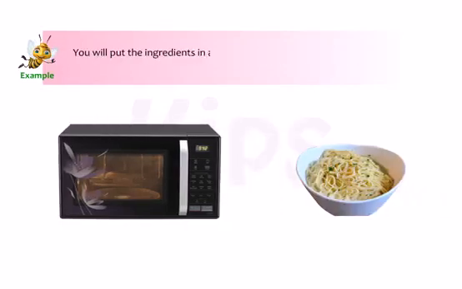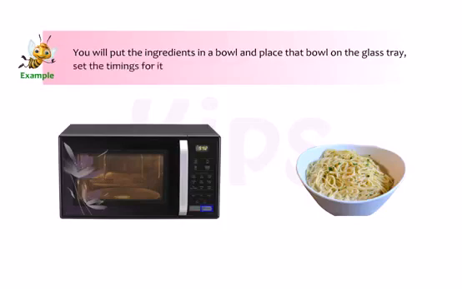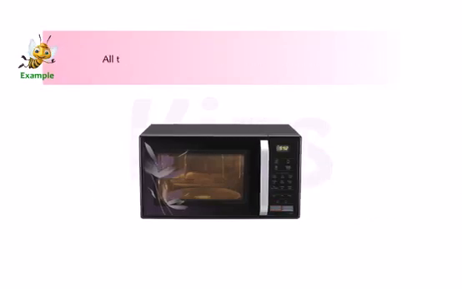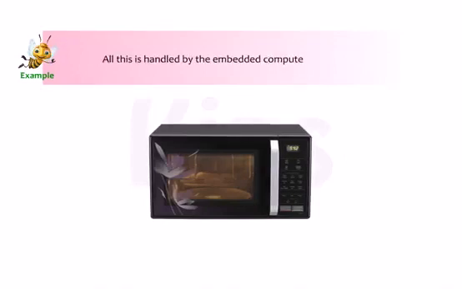You will put the ingredients in a bowl and place that bowl on the glass tray, set the timings for it and press the start button. The microwave will stop as per the timings set for cooking the noodles. All this is handled by the embedded computer of the microwave.